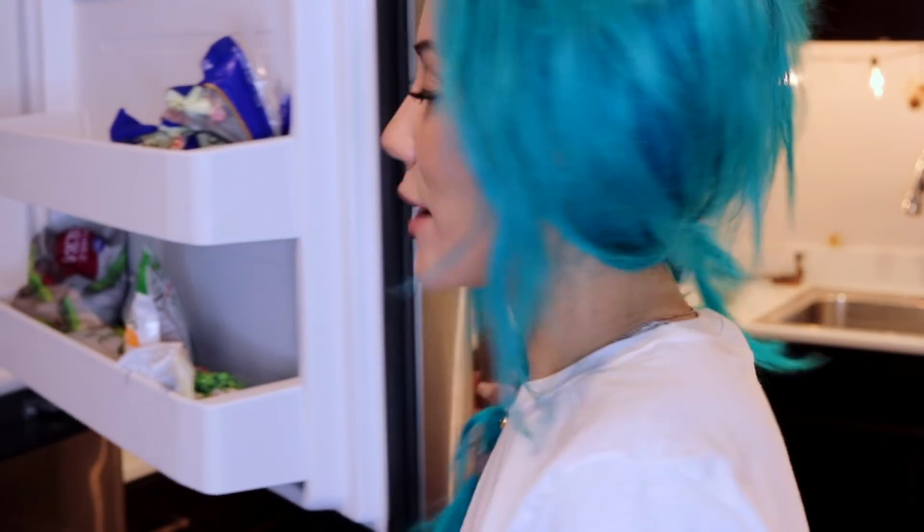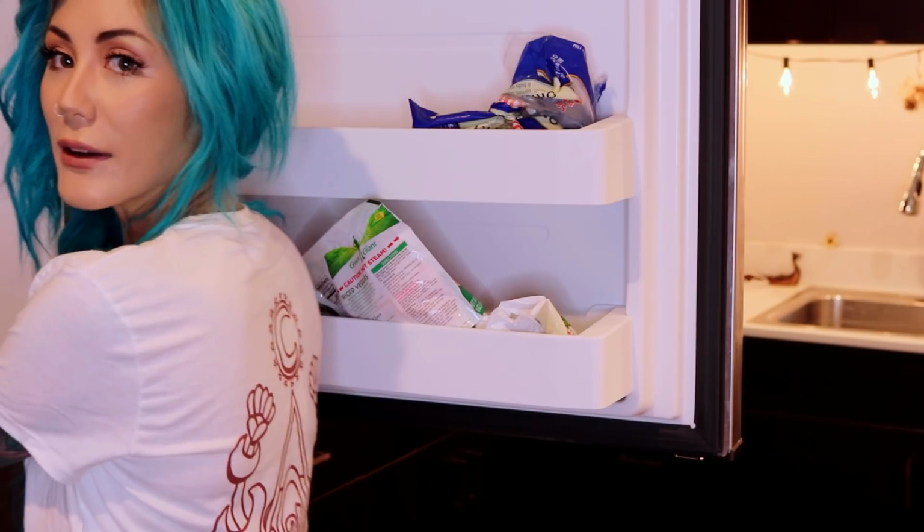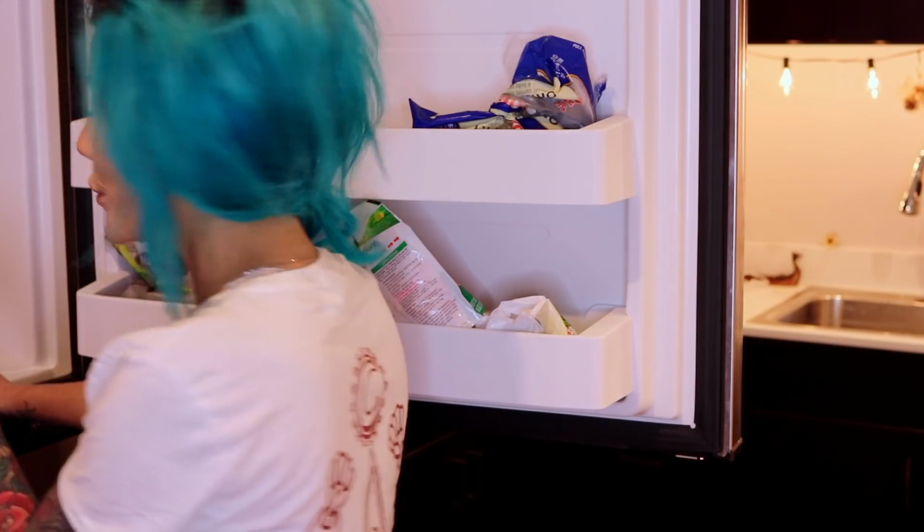And in my freezer, I mainly have frozen vegetables such as riced cauliflower because it's easy to make. And I normally have a bunch of frozen fruit too. The reason why I don't keep a lot of fresh fruits and vegetables, typically since before Blue Apron, is because I'm always scared they are going to go bad before I have a chance to cook them or get to them. It's just too much of a commitment for me. I guess it's a really Sagittarius thing. So most of my vegetables and fruits are frozen.